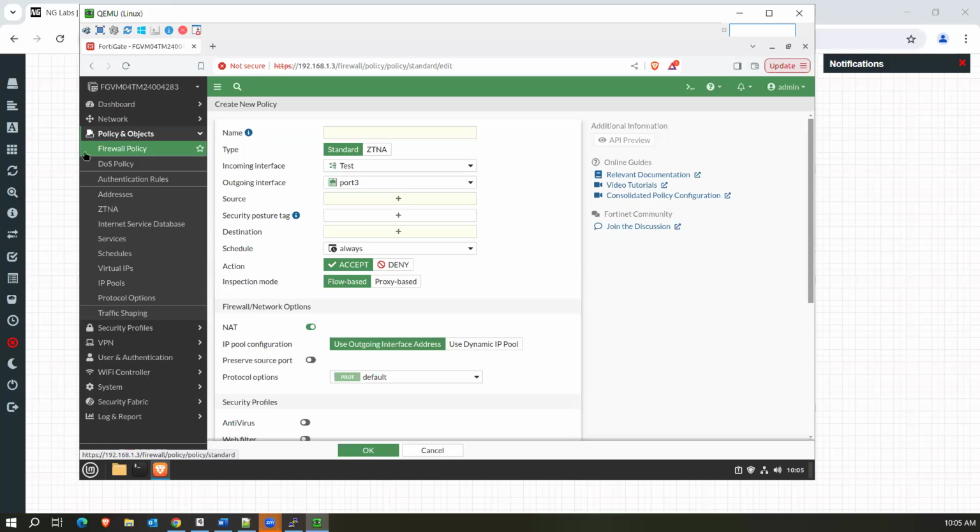Dinesh asked the question, could you please explain central source NAT and central DNAT? Dinesh, at the moment, this firewall is not configured for central NAT mode. Once I configure central NAT mode, I'll be able to discuss it and provide you a demo. Central NAT is something I have planned for the upcoming course, because that will take some time.